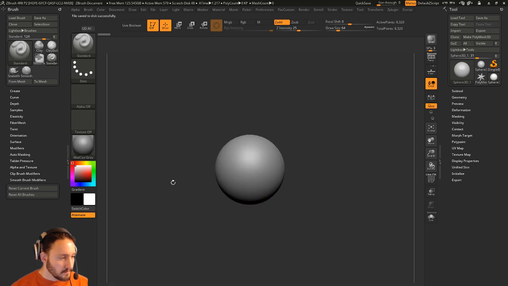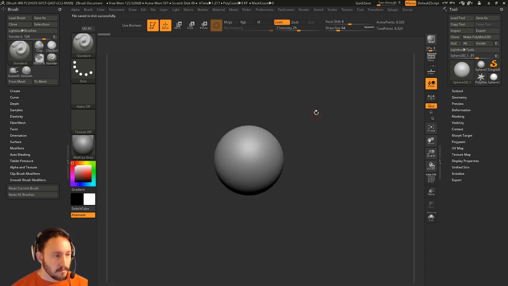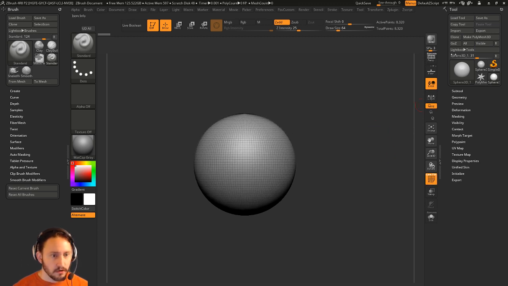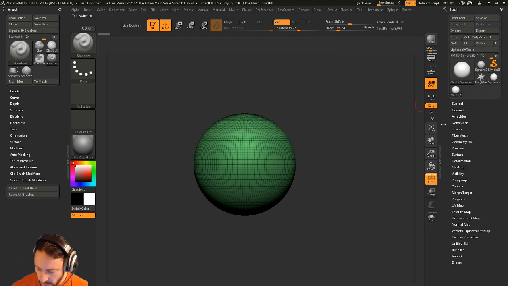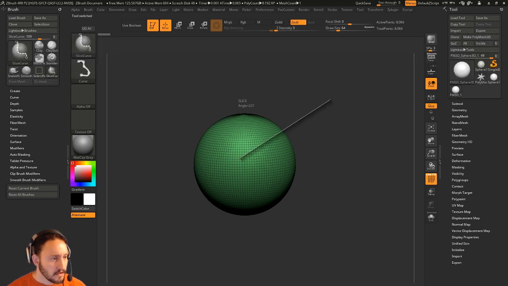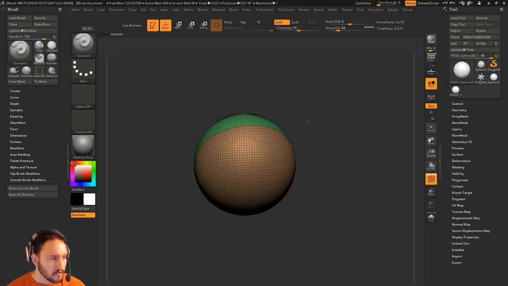So we'll go back, I'm going to choose the matte cap gray that you guys can't see, but all it is going here to matte cap gray. And now we're going to do polish polygroup border. Let's go ahead and make polymesh 3D. Let me move this over real quick. That's too big. Okay, so we're going to go over here, hold down Control Shift, go into slice curve, and we'll just kind of slice a polygroup border in there.